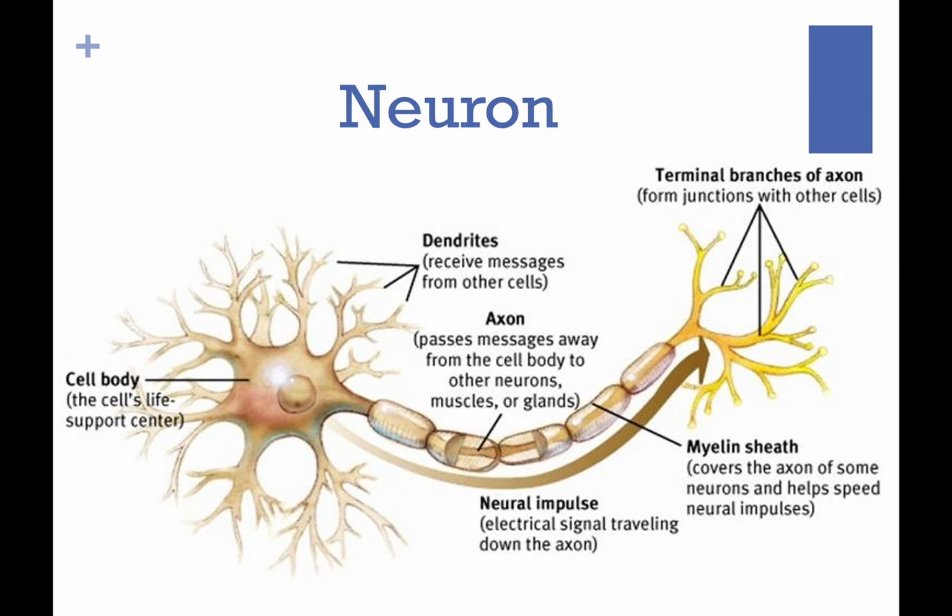So the whole entire order of a neural impulse is from dendrite to cell body, down the axon cable, and out the terminals, or the terminal branches, which are the extensions or the nodes that are at the end of the axon cable. Think like a battery has a positive terminal at one end, that's the end that sticks out, and it has a negative terminal for receiving a current at the other end, and a neuron is no different.